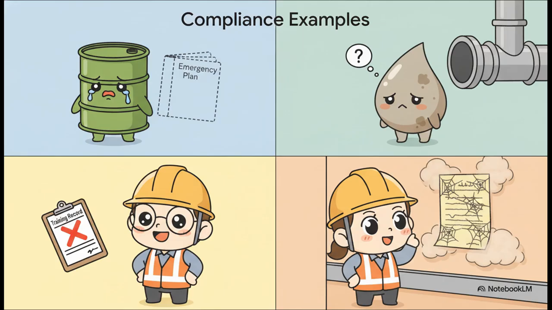Let's look at the extremes so you can really see exactly where that line is drawn. A missing emergency response plan for hazardous chemicals, or a total failure to evaluate wastewater discharge risks, those are fundamental, major breakdowns. But what about one unsigned training record for an employee who completely aces their remote interview with you, or an outdated policy hanging on a breakroom wall when the staff actually knows the current rules perfectly well? The system itself is working fine, right? It's just a minor administrative hiccup.